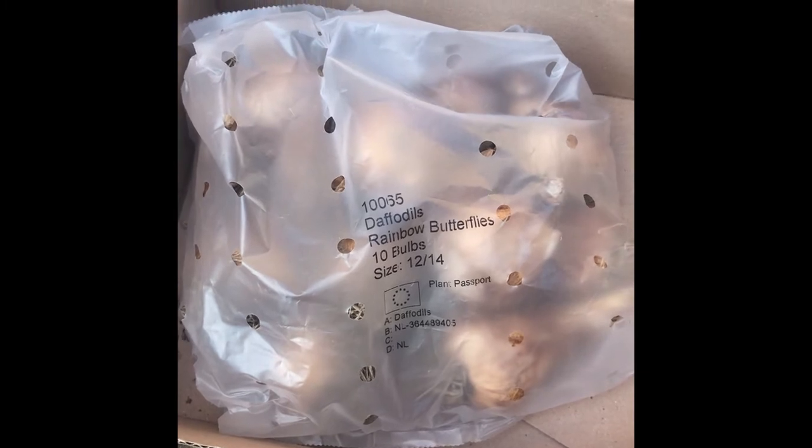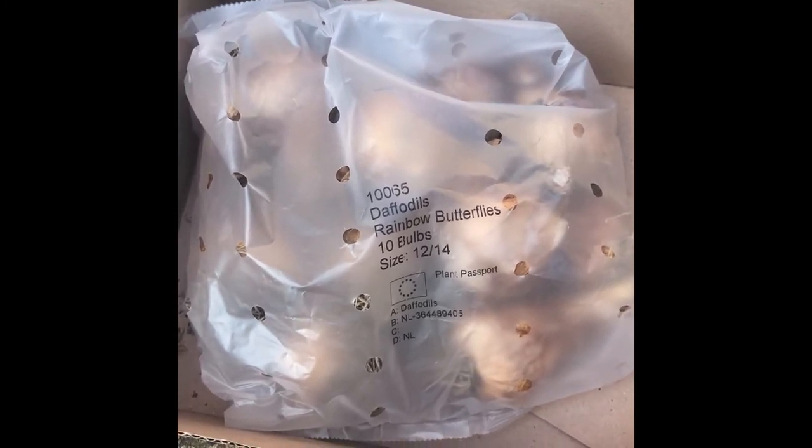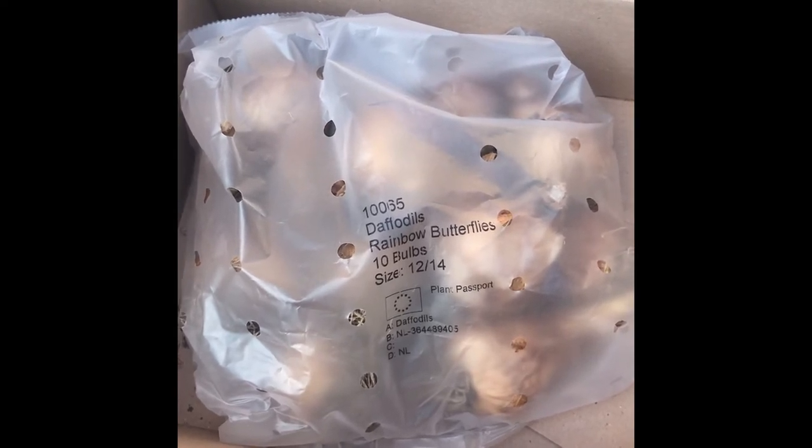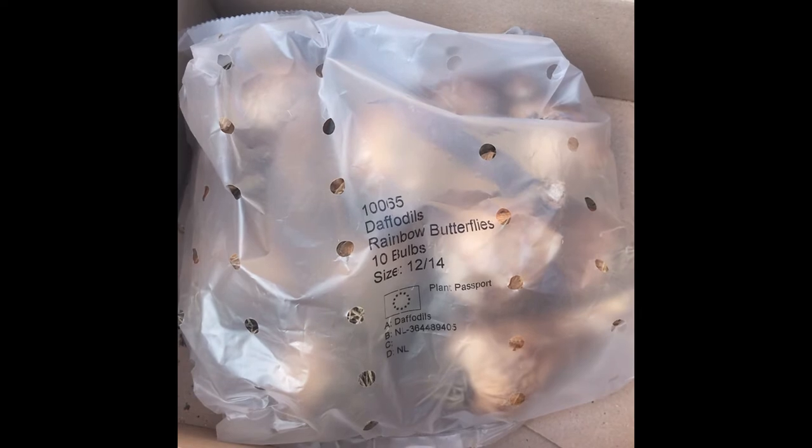So again, thank you very, very much, Suttons Seeds. I am very pleased that you chose to feature me in your article, in your blog, and I do definitely urge people to go and read, because there is lots of other advice from different people that are in the gardening world. And obviously, before I forget, thank you very much, Suttons Seeds. I hope these bulbs will make you proud and make me proud as well. They look beautiful, so thank you very much. And I can't wait for those flowers.